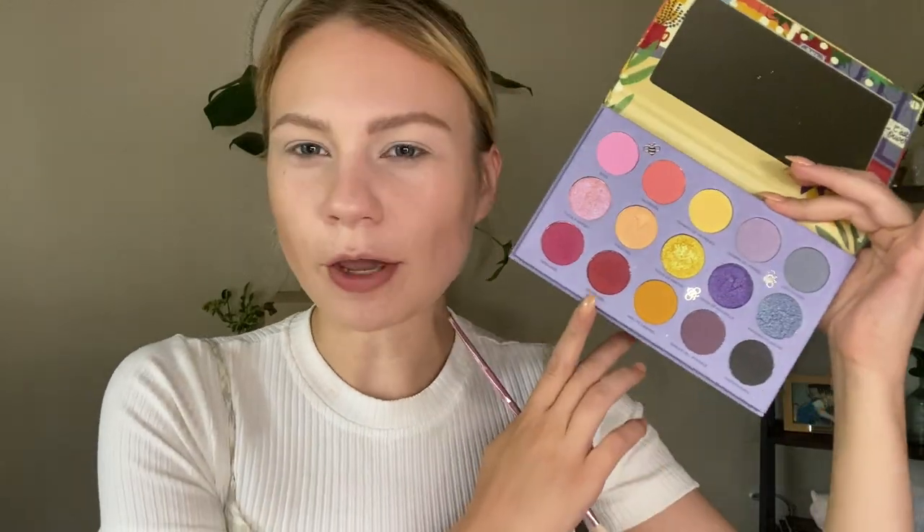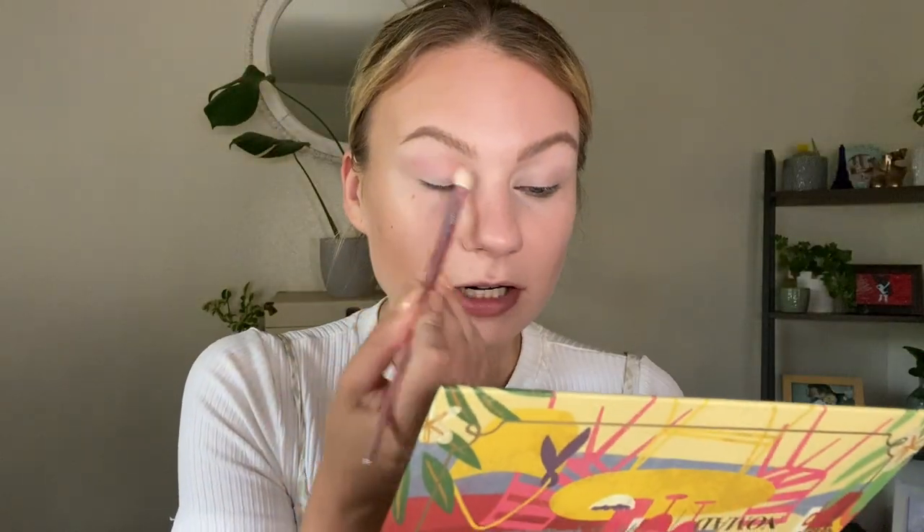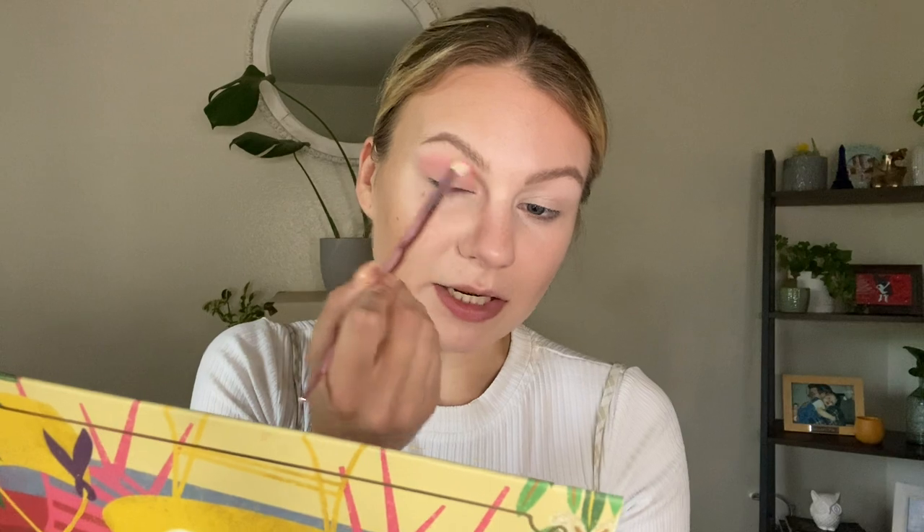For this look, I think I want to do something more on the berry side. I really want to play with this row. I feel like that row would be really pretty, and then maybe even popping this pink shimmer. I've really liked the pink shimmer so far. So the first shade I'm going to go into is this coral — it is Calisson — and I am just popping that in my crease using my Morphe Jeffree Star JS6 brush, just diffusing that all over the crease. I really like the salmon-y tone of this one. It's a very pretty salmon-y pink.